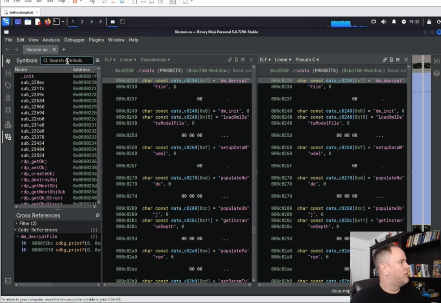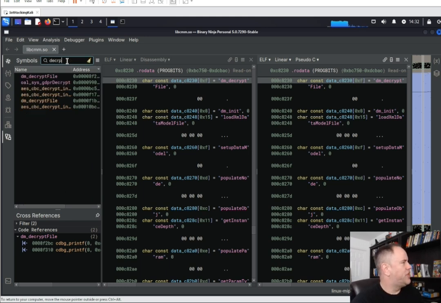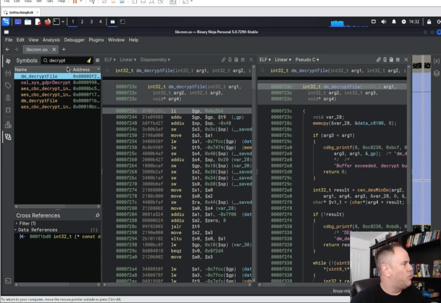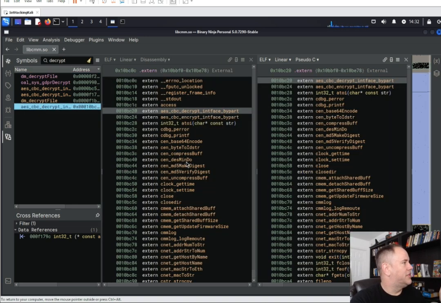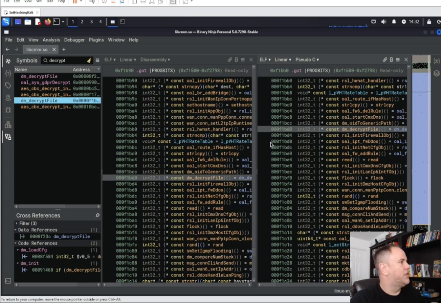Here, I want to take a look and see if we can find that decrypt functionality that we found. Immediately we find a bunch of functions of interest. Eventually we can click on each of these and get a feel for what it is.